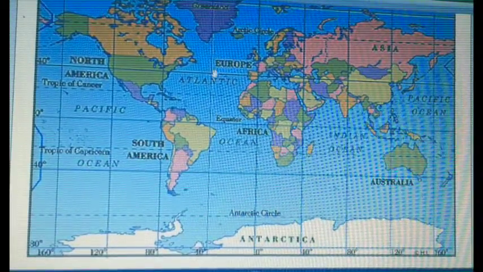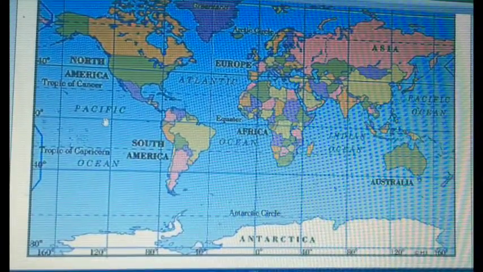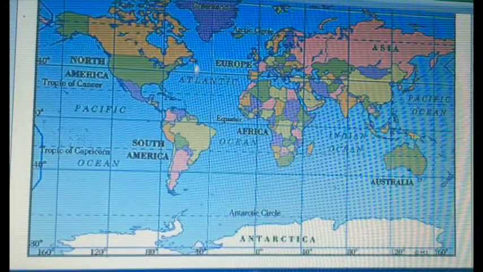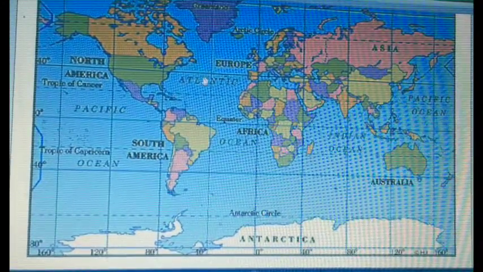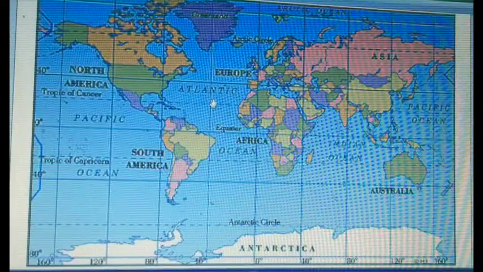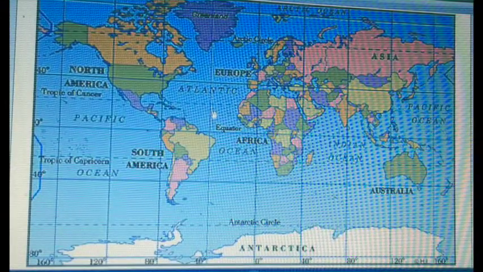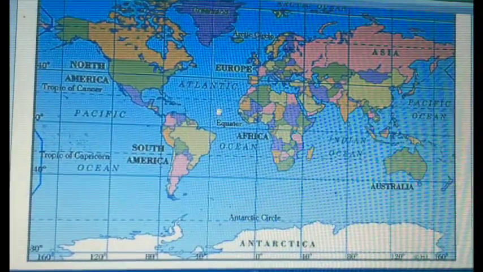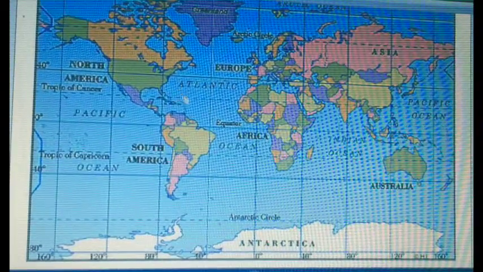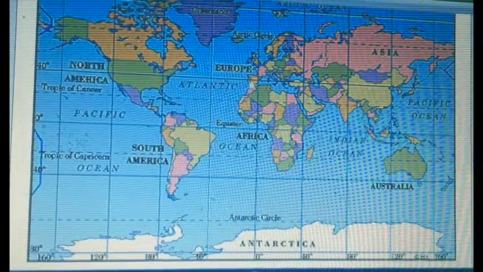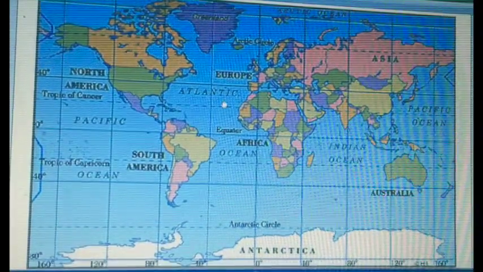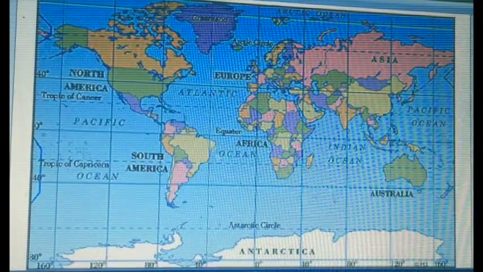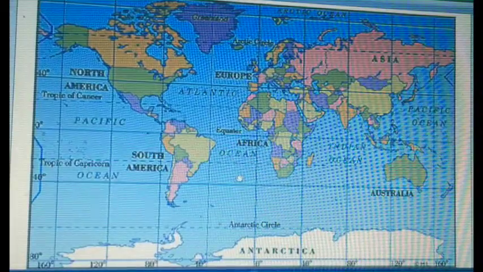As you can see, it's not quite as large as the Pacific Ocean, but it still covers a great amount of the surface of the Earth. So that makes it the second biggest ocean. A good way to remember where the Atlantic Ocean is that it is between these two land masses only. It's just this sliver right here, this little path. All this water down through here is the Atlantic Ocean.